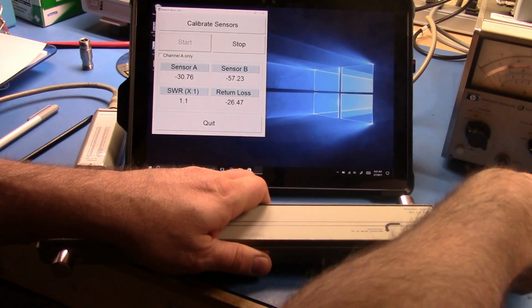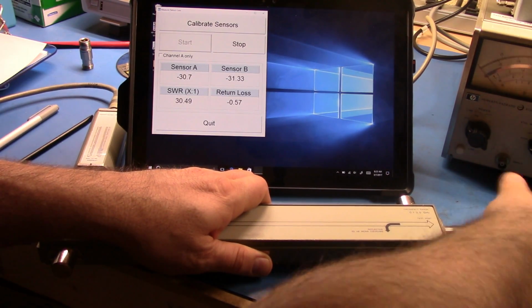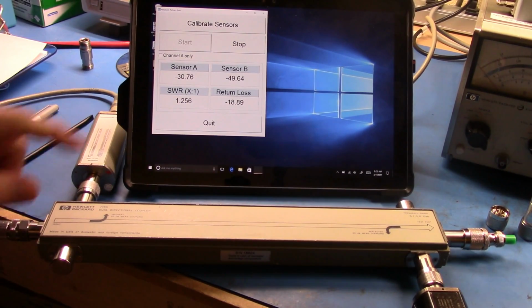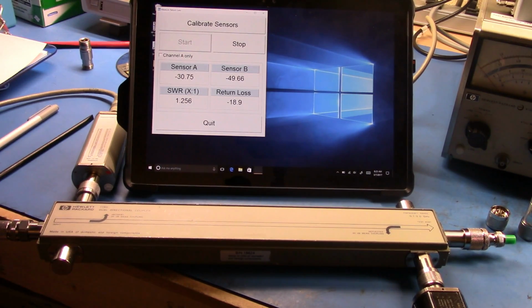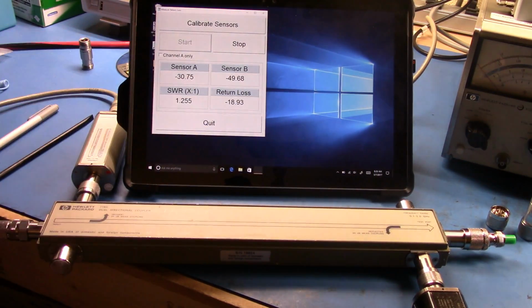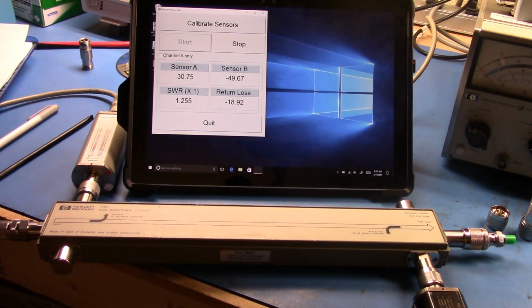So given that, let's go and put our test device on, and when we screw that in, you'll see that we're reading a return loss of around 18.9, which, if we again look here, we had 1.236, we're reading 1.255, so we're within 2/100ths there. That's a pretty good match for reading that value.